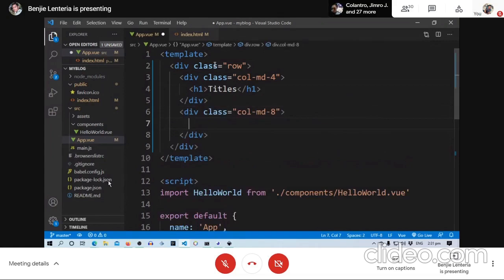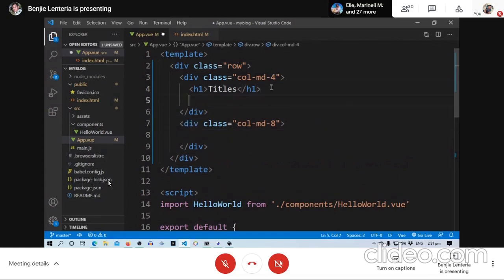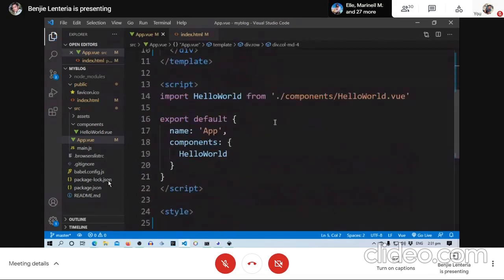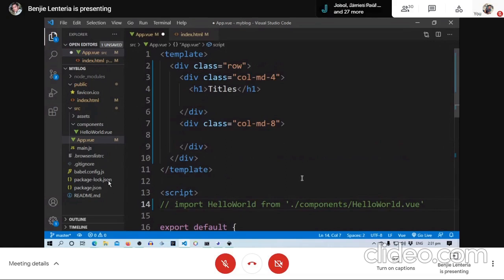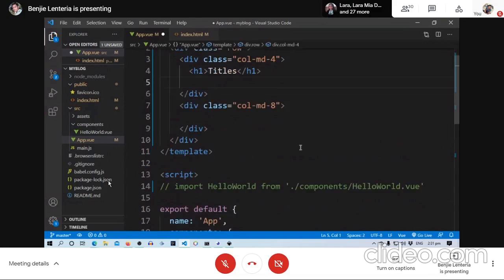So this part will be ato nang ilain og laing component nga mo display sa tibuok blog later. So unahon sa nato ning list of titles right here. I won't be importing this anymore. So for now, well, di na gyud kay we'll create a new component naman later. So first thing atong kinahanglanon would be to grab the data and display all the titles here.